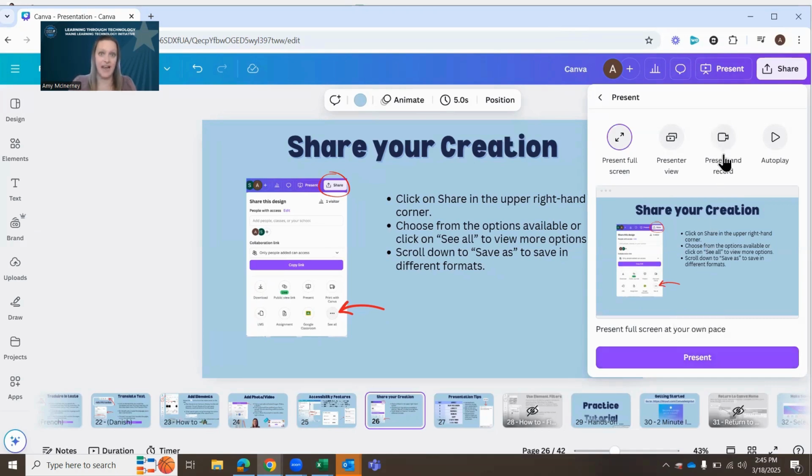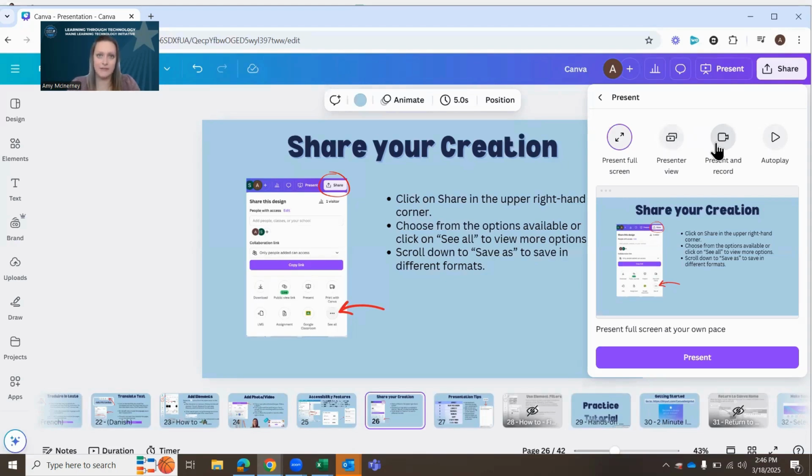One feature of Canva that I love is the present and record option. So clicking on here actually lets you do what I'm doing right now, basically. Present your presentation and record it. I've used this in my classroom to present lessons and record them on days when I know that I'm going to have a sub. So it's like leaving a lesson that has already been created and delivered to students. My sub went in and just pressed play, and my students were able to see me on screen walking them through a lesson. Really great option for us as educators.